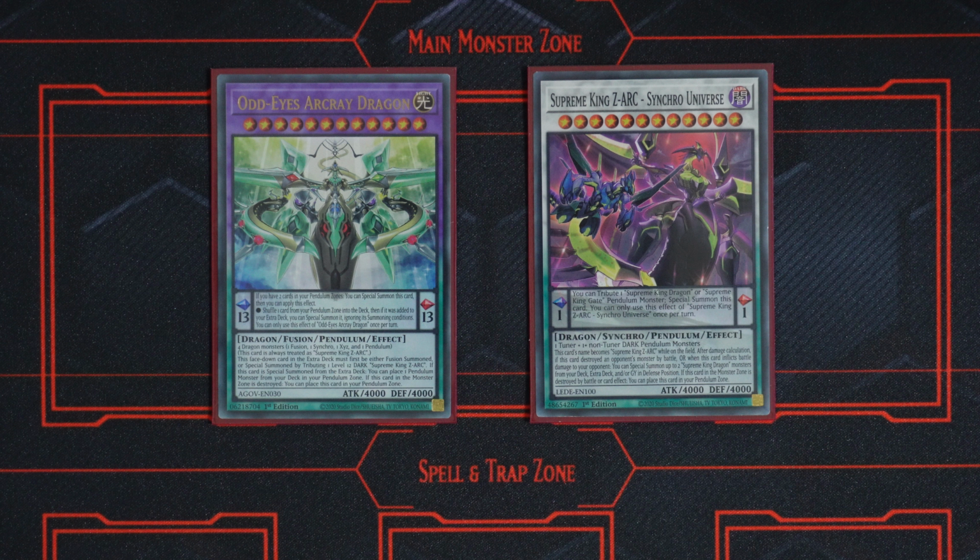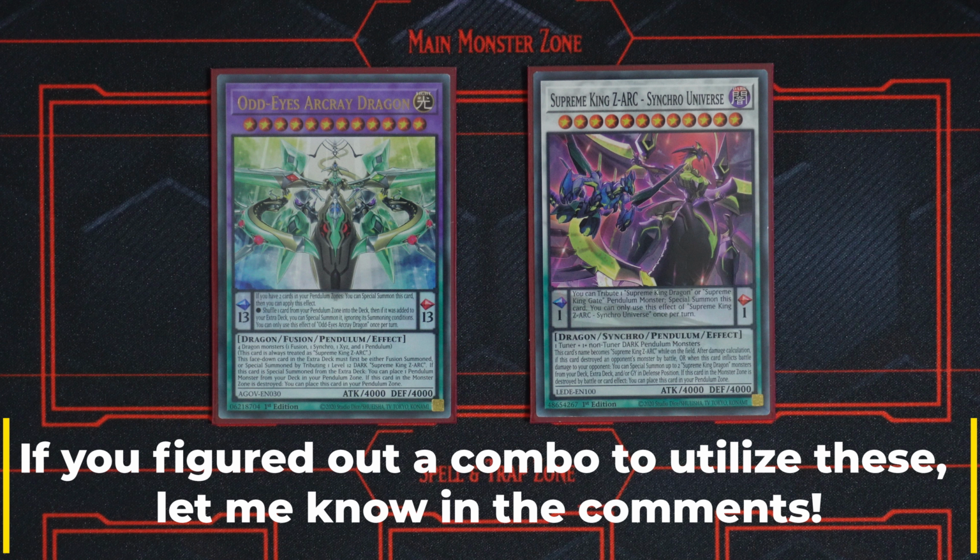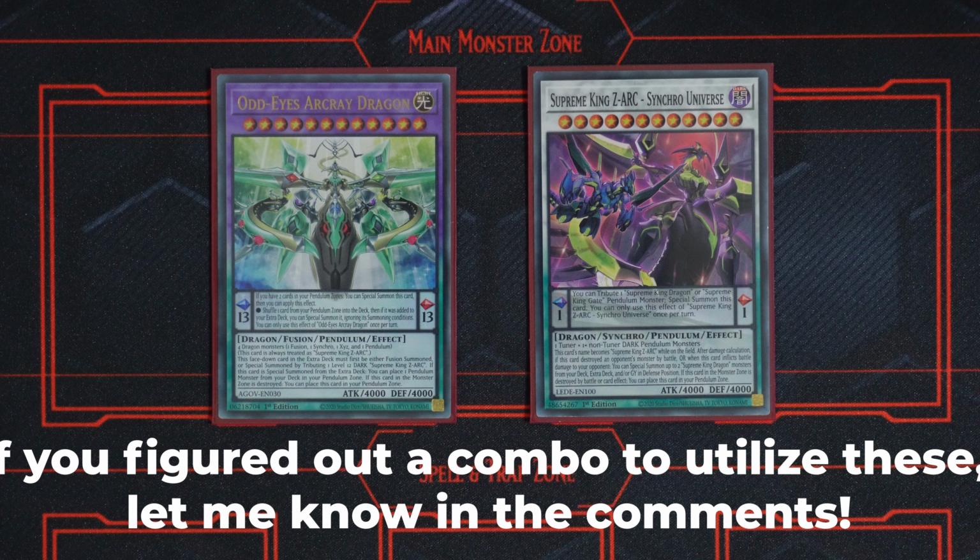And Synchro Universe is arguably even worse. This card can summon up to 2 Supreme King Dragon monsters from the deck, grave and extra deck in defense if it inflicts battle damage, or destroys an opponent's monster by battle. And that's it for a level 12 Synchro? I could not figure out a way to make these cards do something really good very consistently to justify a slot in the extra deck for it. I really want to play these cards, but I couldn't find a reason to play these, unfortunately.